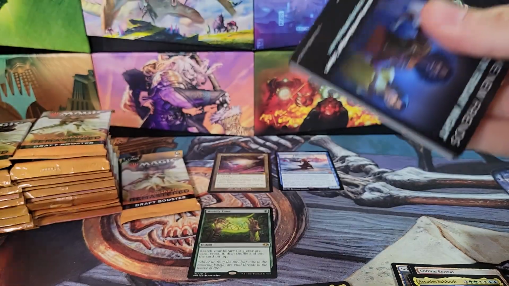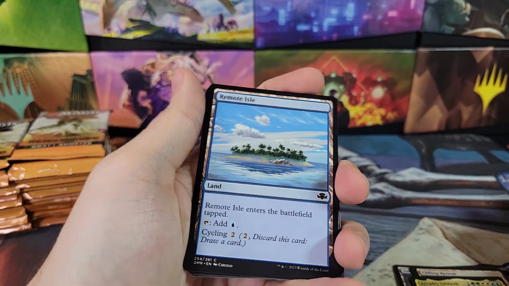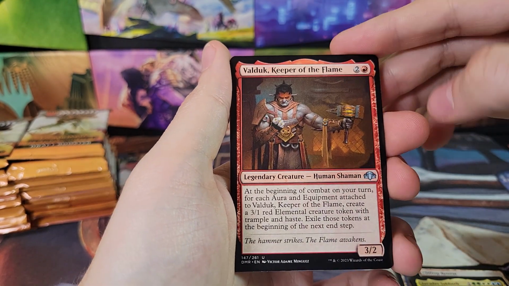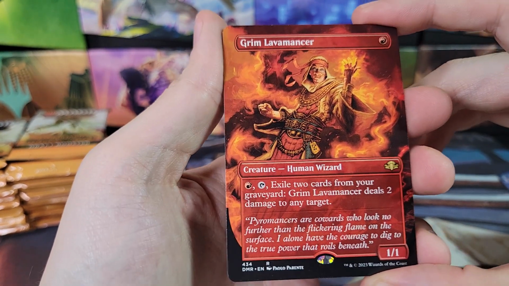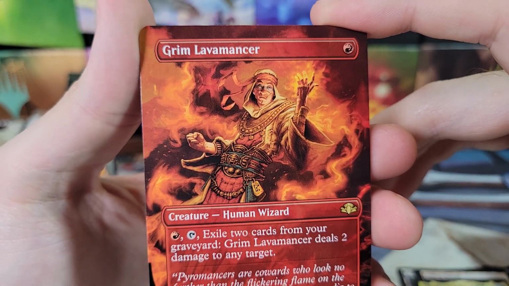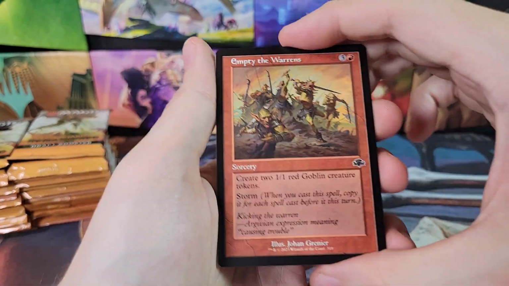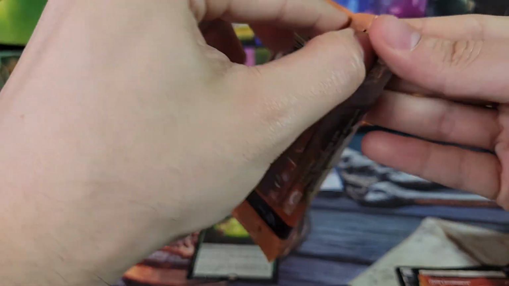Yeah, these packs are just shredding open, all right. Oh, I see we got something. Didn't even know you could get borderless in draft boosters. Tatiova, Valduk. We've got Grand Lavamancer. Rare. Very cool looking. Even though it's a new artwork, they kind of made it look like an old artwork. Very cool looking rare there. Empty the Warrens, and then you got your land and token.